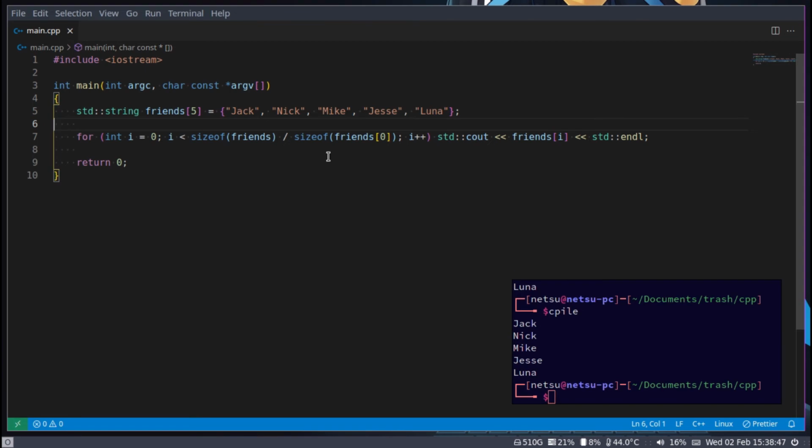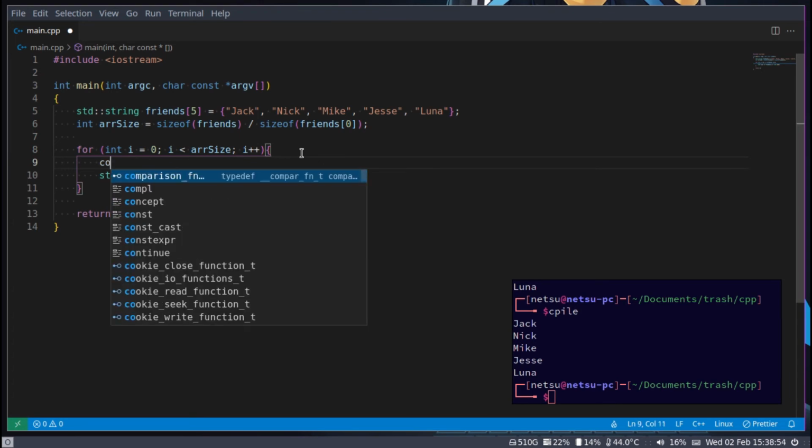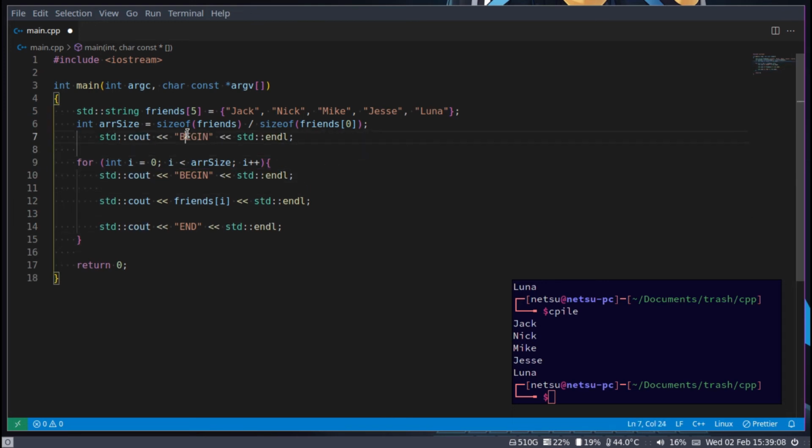You can of course do more than what I showed you. For example, you could add more things here. So let's go cout begin, and then as well cout end. Now with every loop, it will say begin and end. Before we start the loop, we can say loop, and then after we finish the loop, we can say /loop to say the loop has ended.